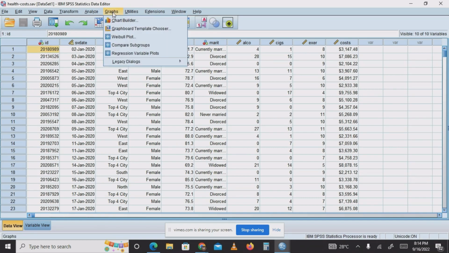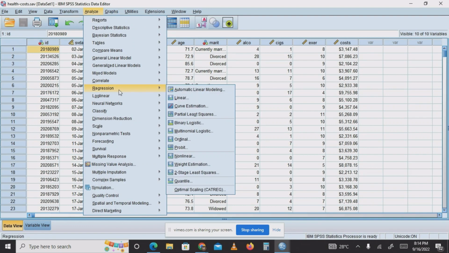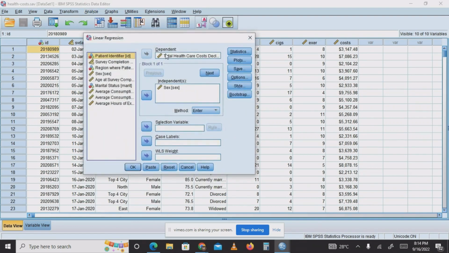So let's try multiple now. For multiple linear regression, we still go to Linear. We already have this here, so let's add more to our independent variables. I think there are many funny things we can investigate, for example to investigate if marital status affects health. So we push those ones here. How many variables have we pushed now? I think we've pushed about 4 now.